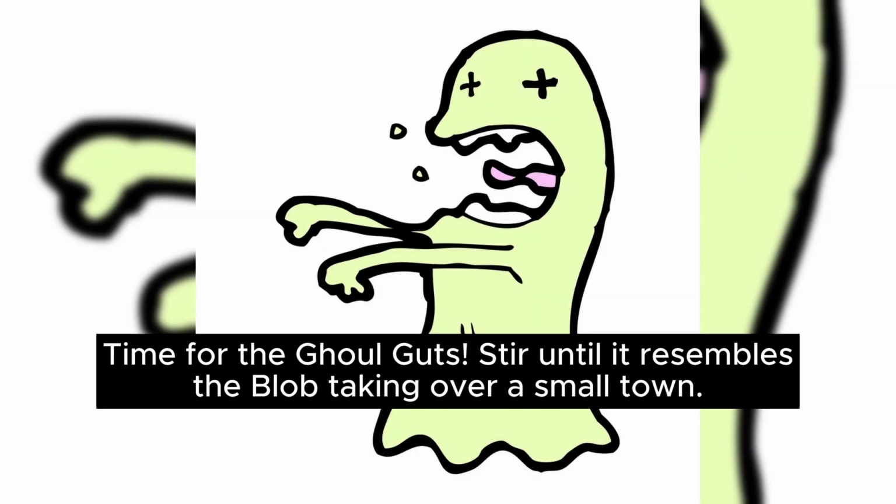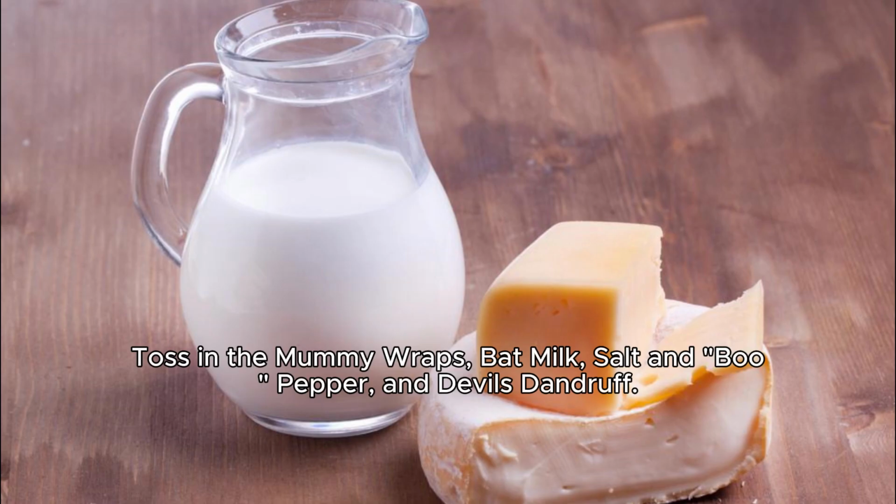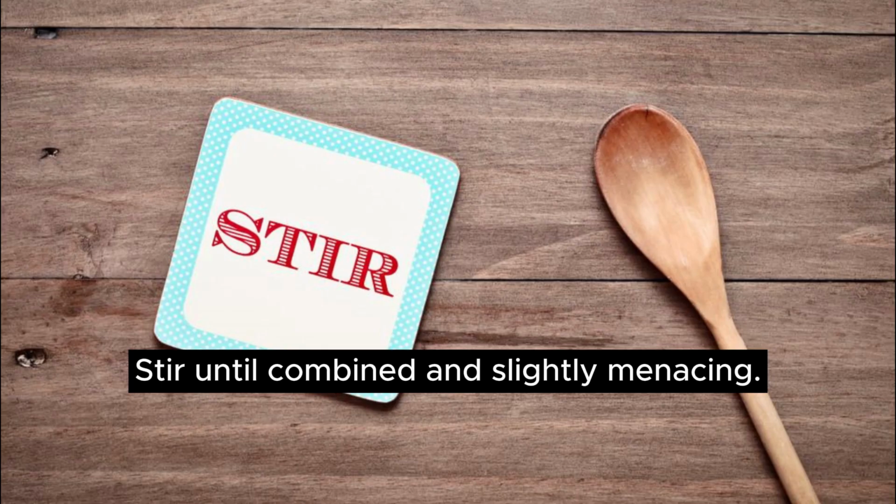Time for the ghoul guts. Stir until it resembles the blob taking over a small town. Toss in the mummy wraps, bat milk, salt and boo pepper, and devil's dandruff. Stir until combined and slightly menacing.